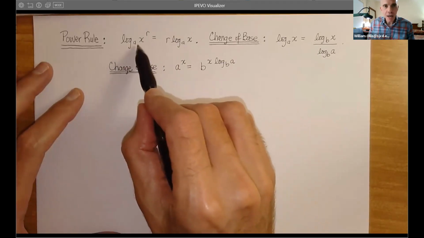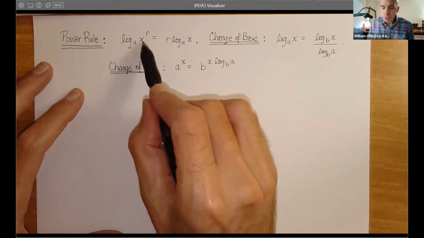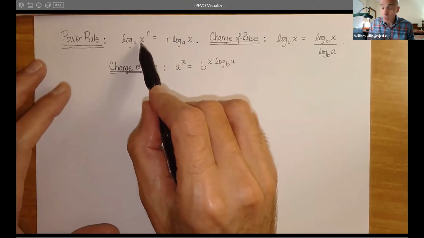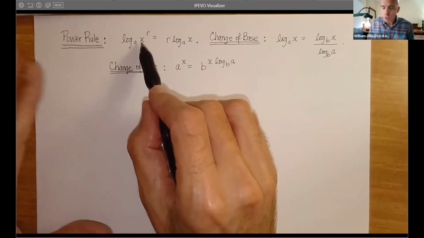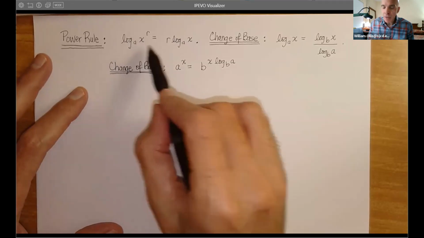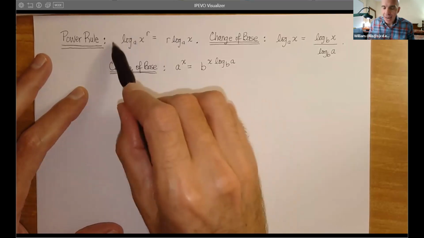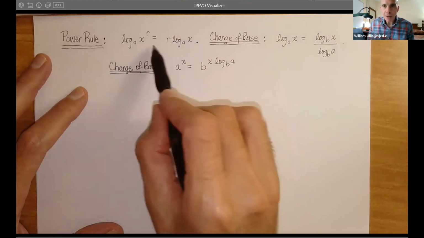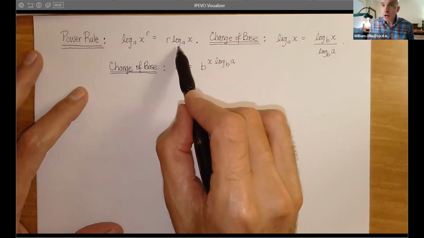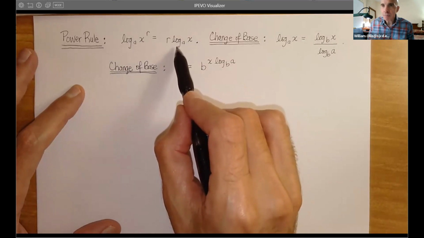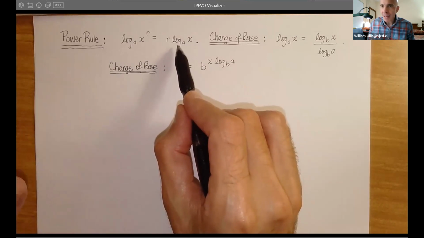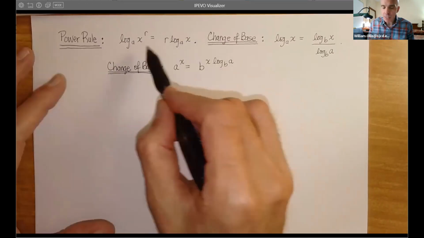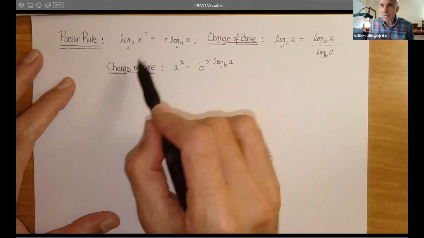If we take the base a logarithm of a power function, and that means we could replace x with a fixed base too, so x can vary or it can be fixed, so this is a very useful, flexible rule. What happens is that the power actually can move to a coefficient. So this gives the logarithm a very interesting characteristic that again makes it a very powerful tool in mathematics. When you study more calculus, or actually more math in the calculus sequence, you will spend time with the logarithm and exponential functions.